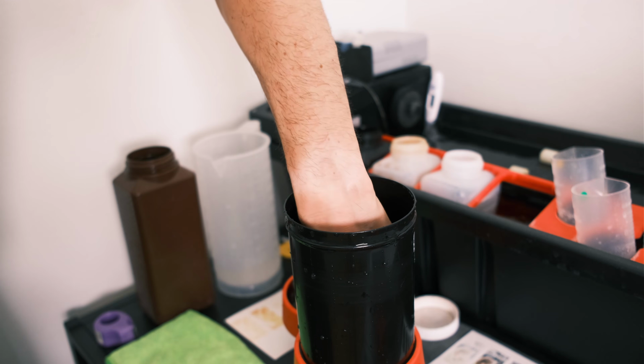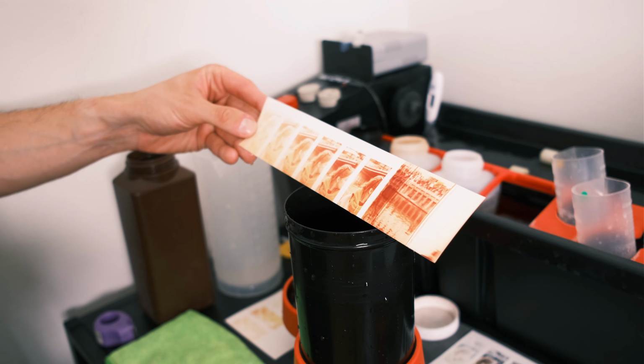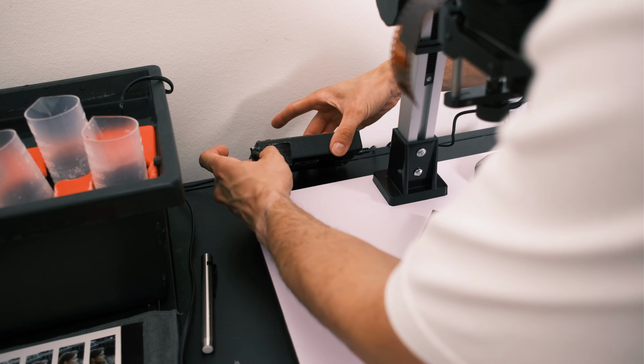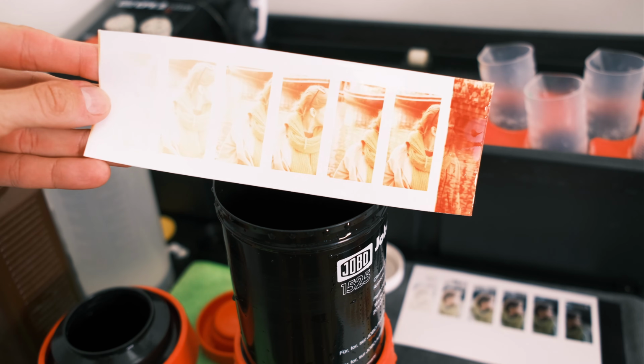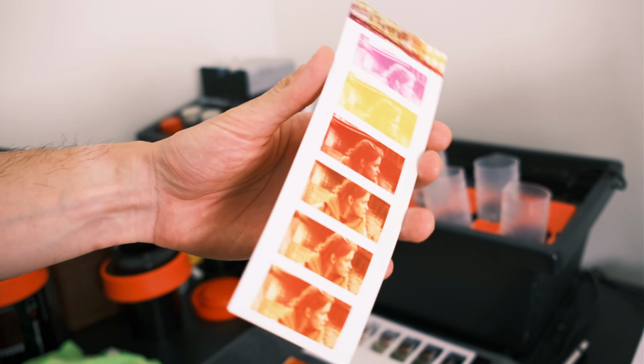First of all, I just put in the settings randomly and I have a problem with light leaks. My whole paper actually fogged and I don't really understand what's happening. I'm trying to figure it out because I used the safe mode, and in the safe mode everything is dark, but this red LED is poking through the USB connection to the board inside the controller. So if you lay it on the same table, this red LED always fogs your paper. I solved this problem, and now I have different exposures with no fog on the paper.